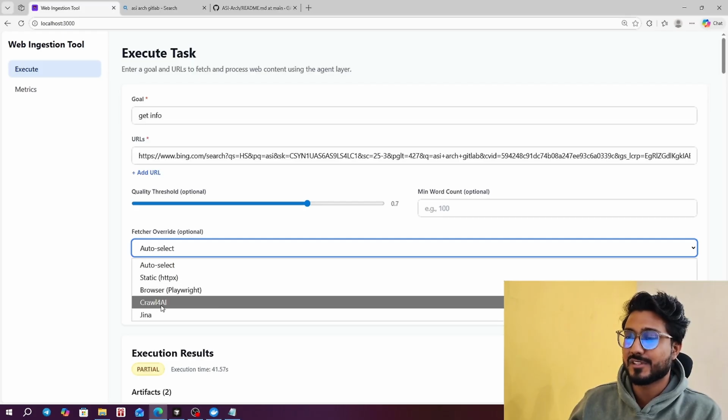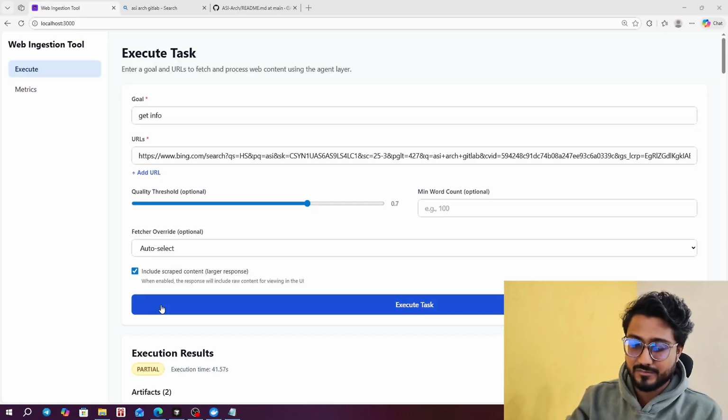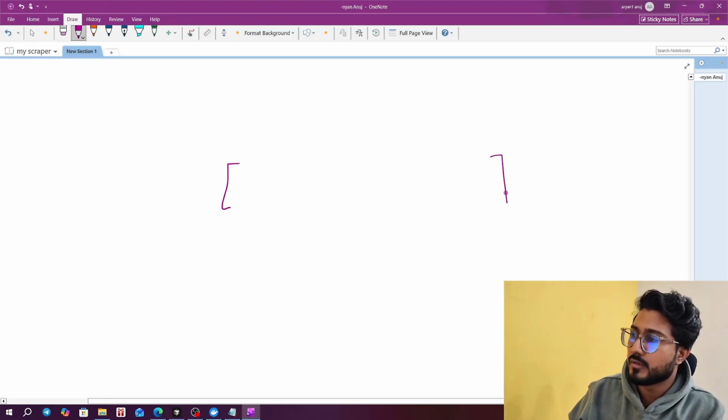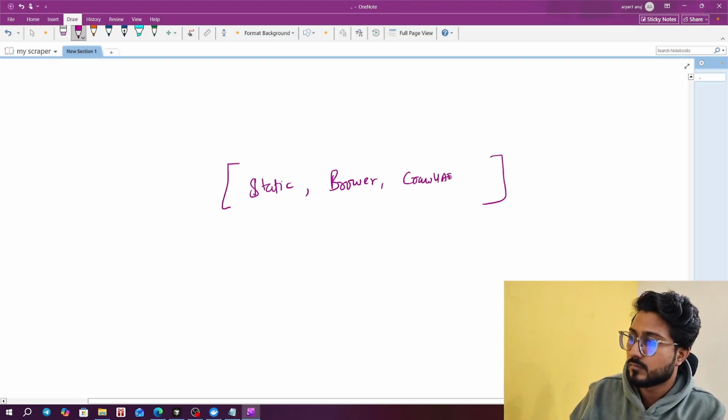It may have started with this one because I made it random. Initially started with the random. Okay, let me show you exactly what I mean. So it is not a sequential thing. The scrapers that we have: static, browser, Jina.